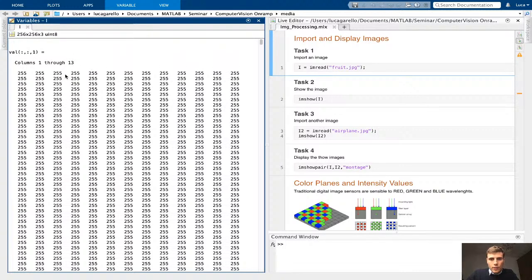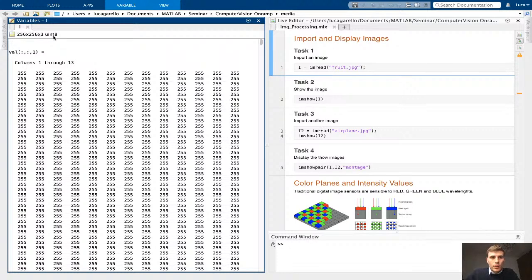Another interesting thing that I want to tell you now is that we are working with images that are described with 8 bits. Using 8 bits, we are able to describe colors that have 256 levels of color intensity.